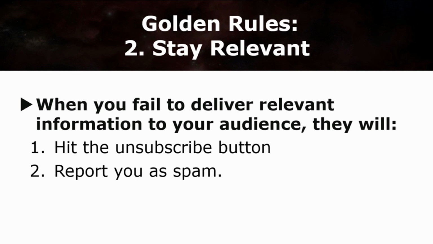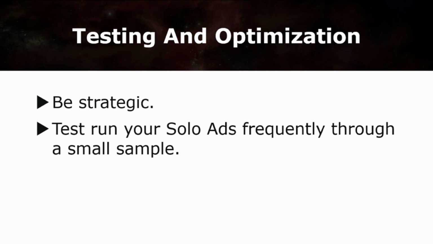Testing and optimization. Always be strategic in your solo ad journey and test run your solo ads frequently through a small sample. As I stated previously, test small, scale small, and go bigger. For instance, when you have found a particular mailing list that suits your market and the sample size is 100,000, what should you do? For the first run, you should try only to take 10% of the solo ad block, which means you select 10,000 lists from the entire block.